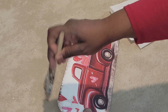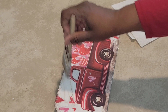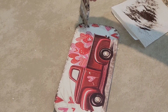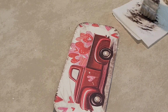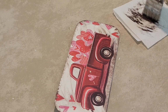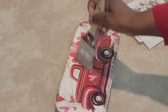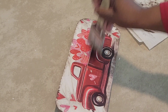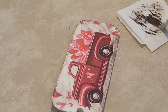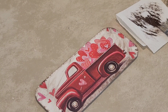and then I will take that paint as well and go over all of the sign to get it looking kind of weathered a bit, you know, kind of dirty it up a little bit. And then you will see me take my sanding block and go over the distressed areas where I feel like the paint was a little bit heavy, just to tone it down some and give it that kind of worn look as well. So keep on watching.